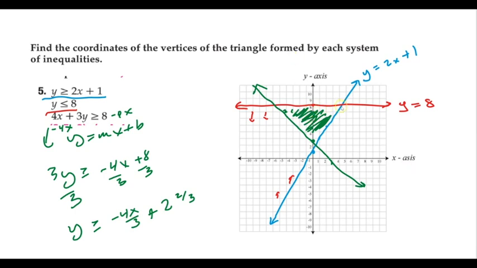It's actually a lot easier than it seems. If you want this point here, all you've got to do is solve this equation. You know what the y is. It says y equals 8. That part's done. Just plug it in. Plug in the 8 for y. Minus 1, minus 1. 2x equals 7.